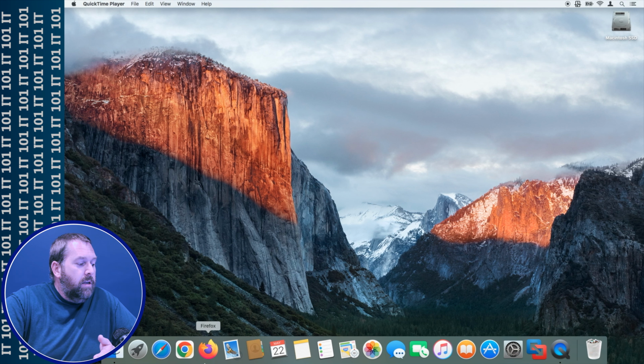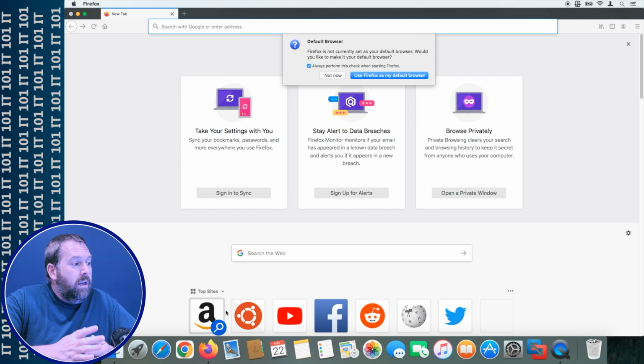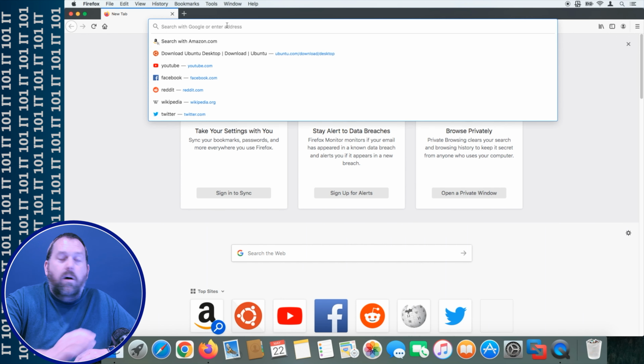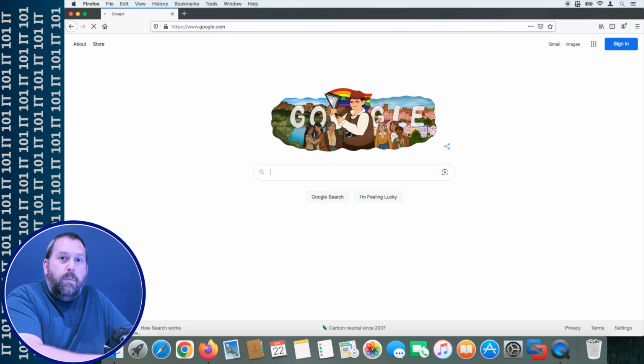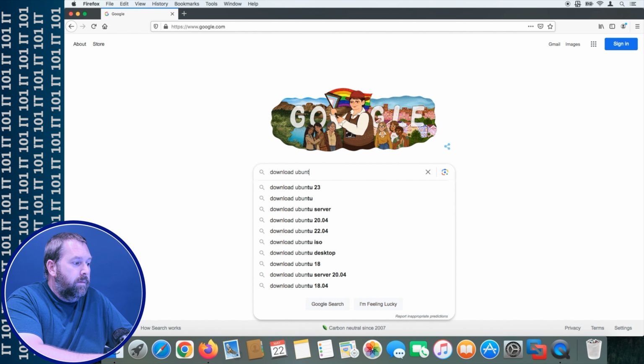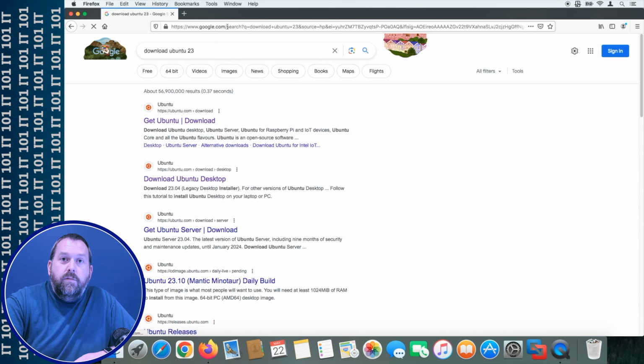Okay, so the first thing you want to do in order to get your Ubuntu version 22 or 23 installed in a VMware Fusion virtual machine is on your computer, go into your web browser. Now, I just happen to be using Firefox. So I'm going to launch it, and then I'm going to click on either Google or DuckDuckGo, whatever you want to use to search with. And I'm just going to go over there and download Ubuntu version 22 or 23. So I'm just going to go ahead and do version 23.